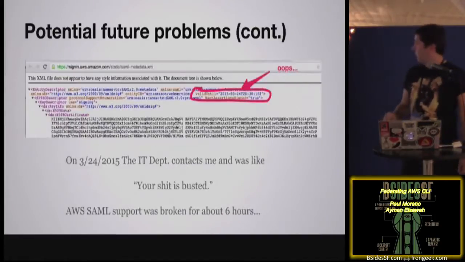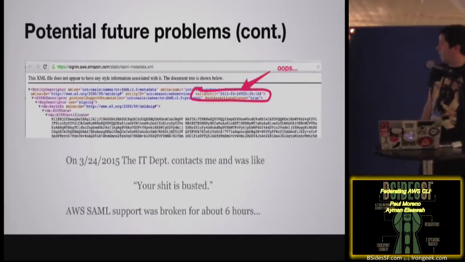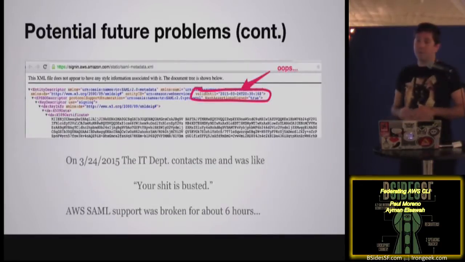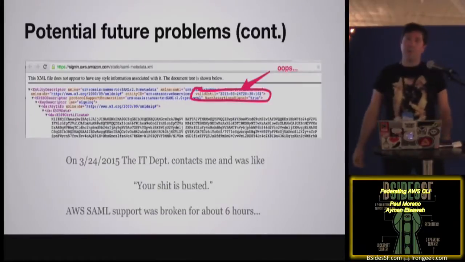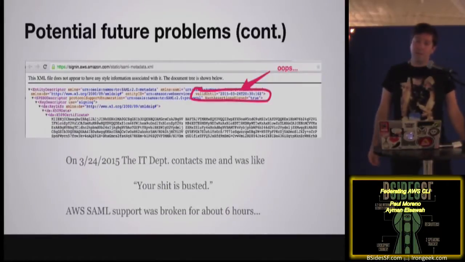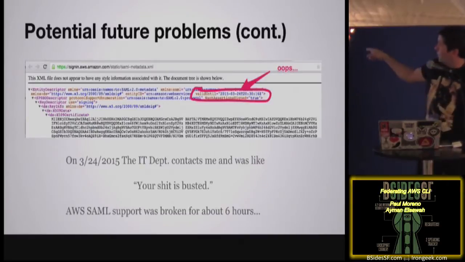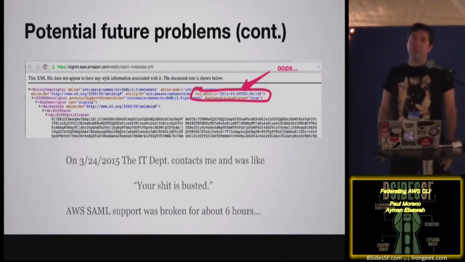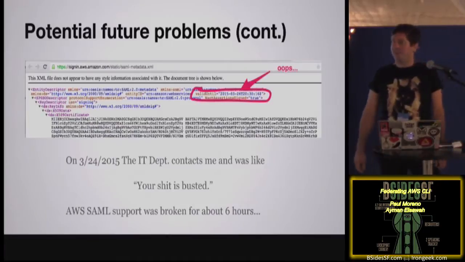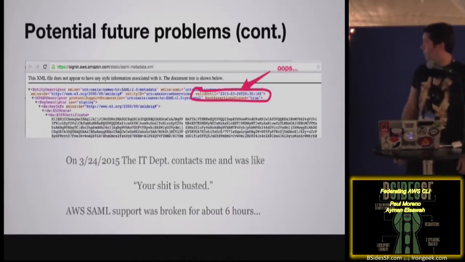So back last month, my IT department that has been using this product calls me up and it's like, your stuff's busted. I'm like, okay, so I go look at my logs, start digging around, and then I see all signs point to this XML file. And as you can see, as I've highlighted, that actually expired that day. Amazon was down for SAML integrated products for 6 hours because of this. It was a big mistake on their end. It's kind of basics if you ask me.